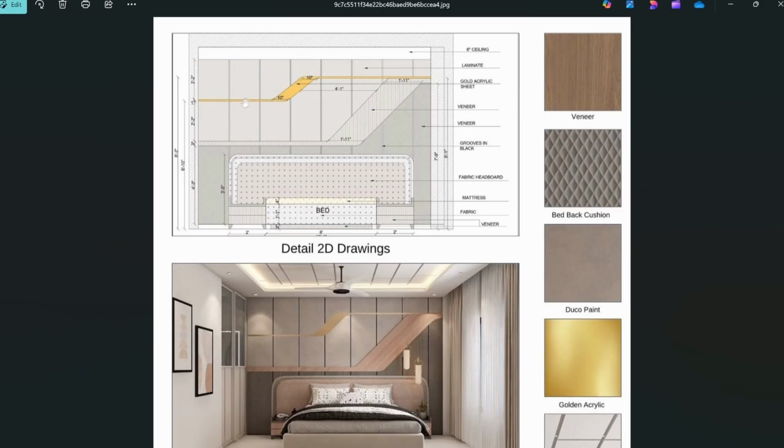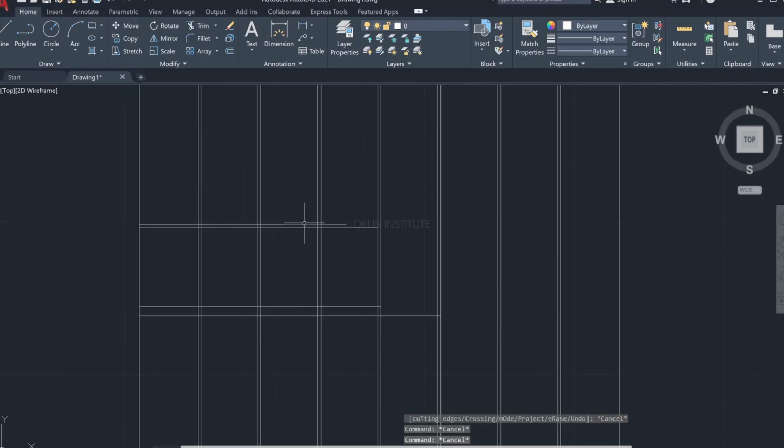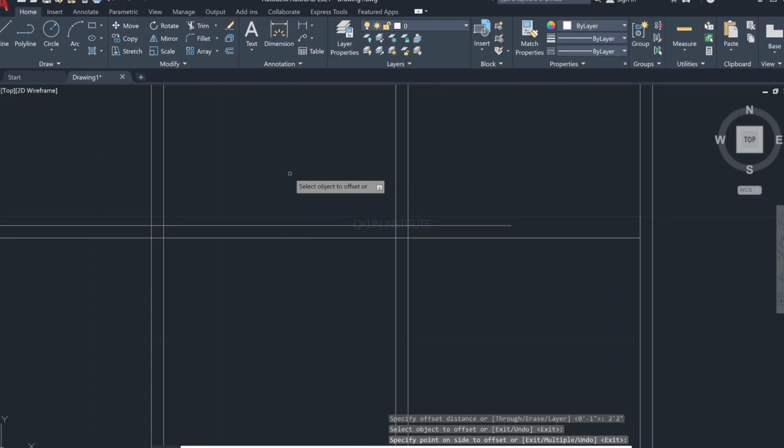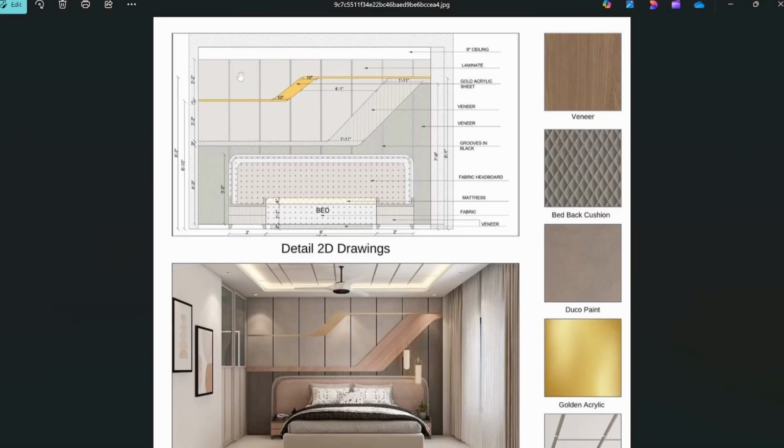So for that, what we will do is 2 feet 2 inches we will do till that point. 2 feet 2 inches for the next offset. That is important, I would say. O enter, 2 feet 2 inches enter, right? Done. And actually you can see this line is extending throughout here. It's not breaking anyway.